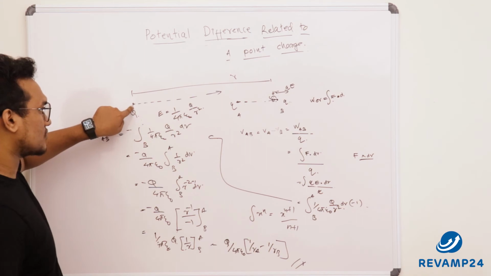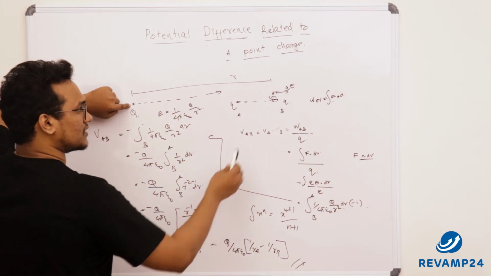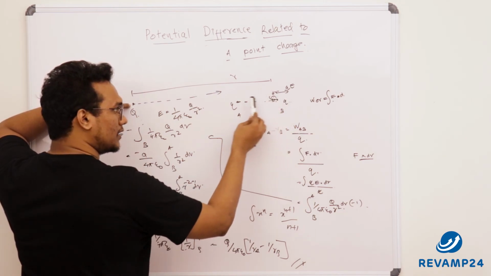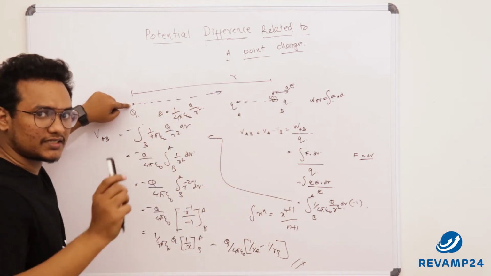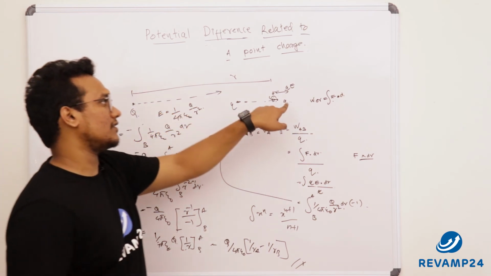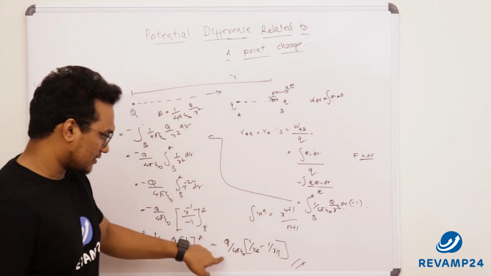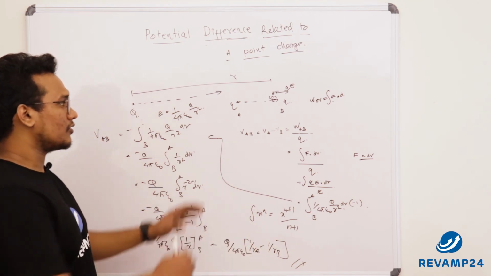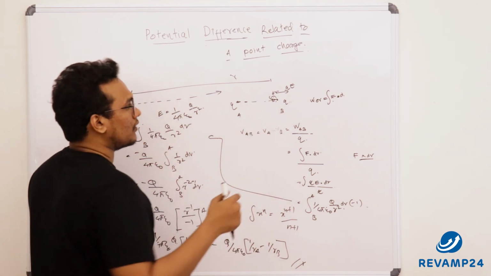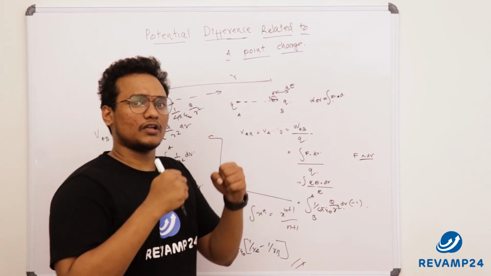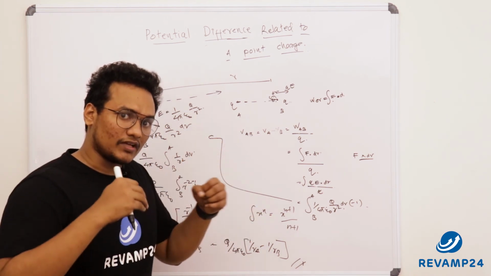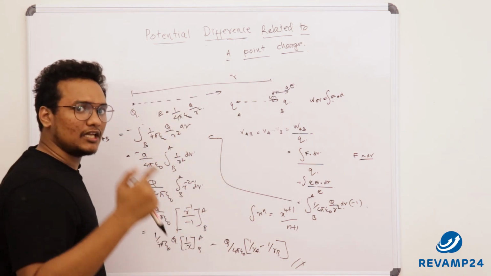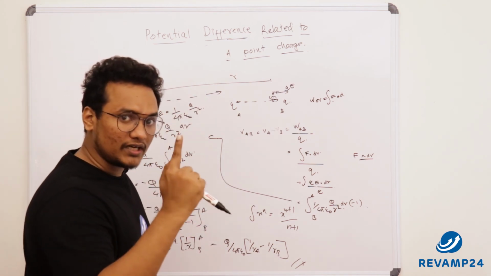Okay, so this is the source charge. With respect to the source charge, we are moving a different charge of q in between b to a. But anyway, potential difference is independent of this test charge. See, can you see anywhere a value of q, small q here? No, right? Because this q has a role in determining the total work done. But after that, we are dividing it with q. So this q will cancel, and basically potential difference is for unit charge.